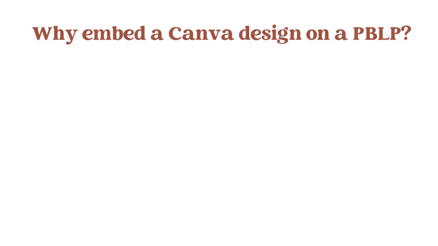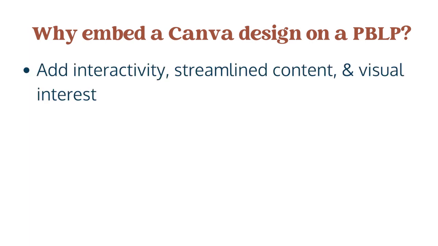So why is an embedded Canva design such a great option? Reason number one is interactivity and streamlined content. As you saw, you can use a multi-page Canva design to act as sort of a slideshow for your viewer to click through. This means you can offer some additional content that they have the option to peruse if they wish, without at the same time adding vertical bulk to your page. Plus, it gives the viewer a chance to interact with your page in a new and more active way.